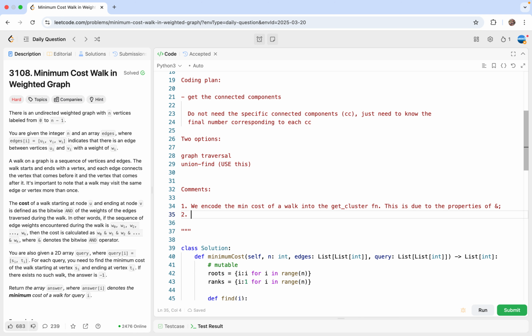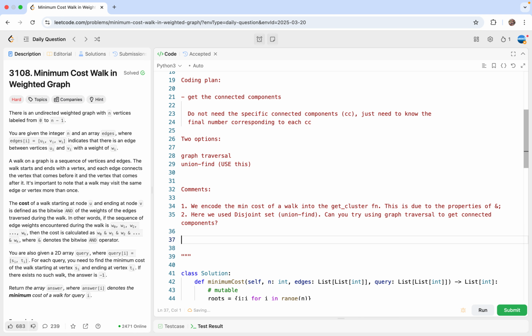Another one is that here we used a disjoint set, or you can say union find method. The extension is, can you try using graph traversal to get connected components? This is the second one.